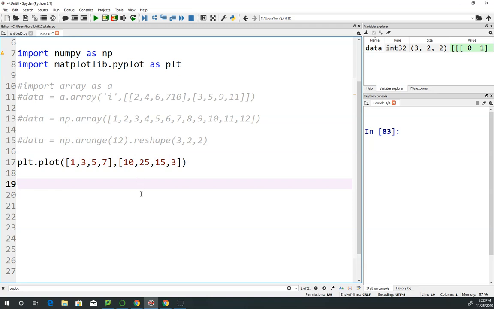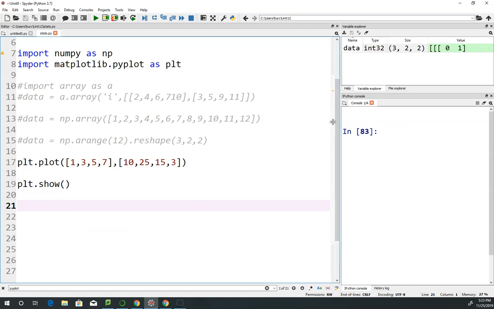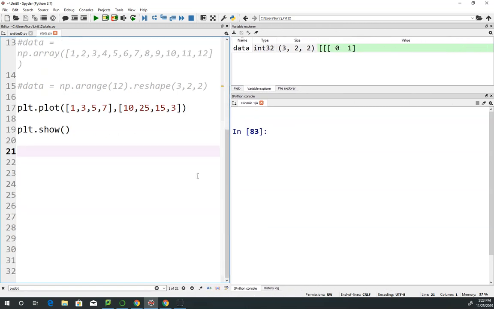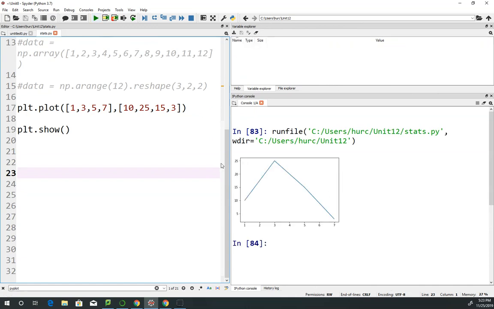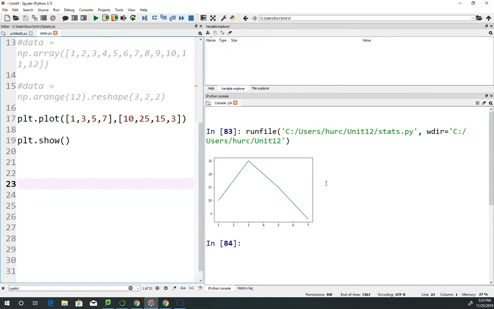So if I say that, and usually when you plot it, you want to show it, plt.show. It's a function, you call it, you show the graph. And if you run it now, you see the graph over here on the right side, the output, right?